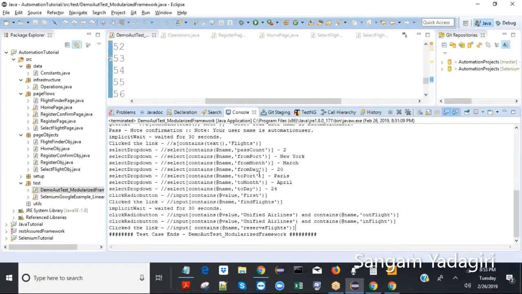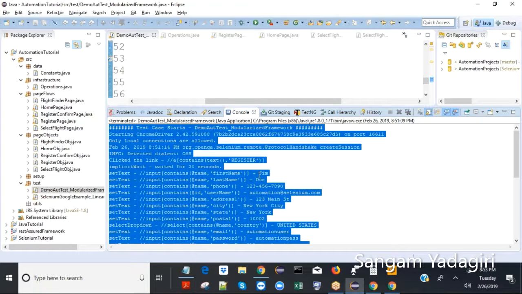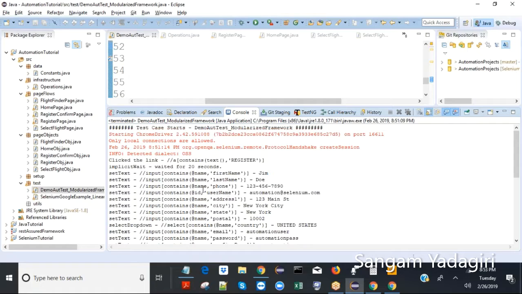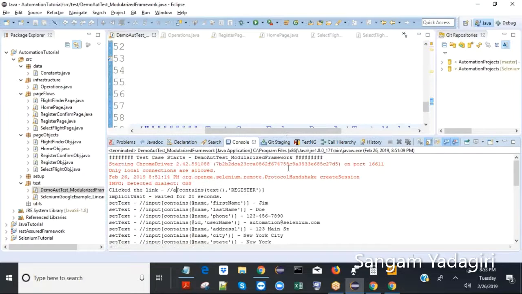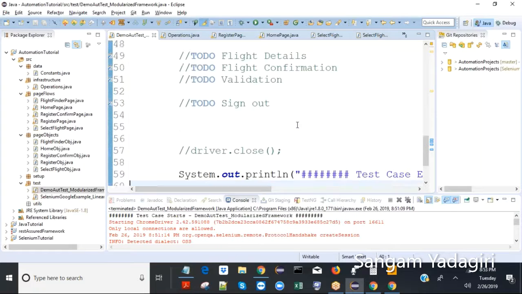For now, this is the output you can show to your lead. Later we will take it to some property file and put it nicely in some Word or PDF format. But right now, this is better than what we have been doing, right? So reporting is a little bit better. Okay, so now that's good. Let's get back to data-driven testing.